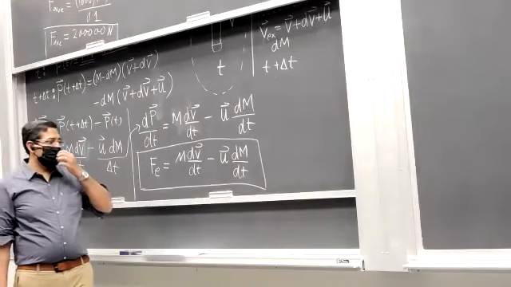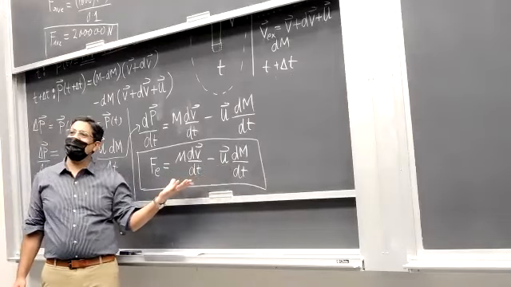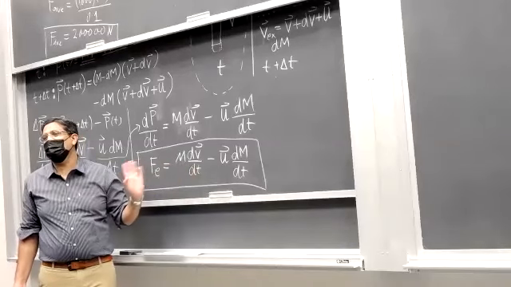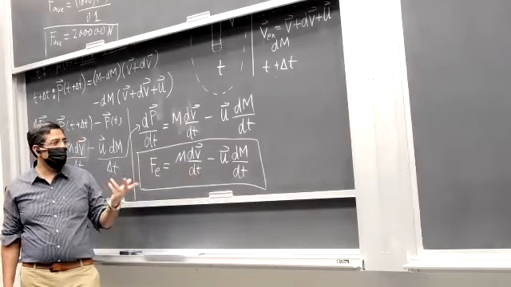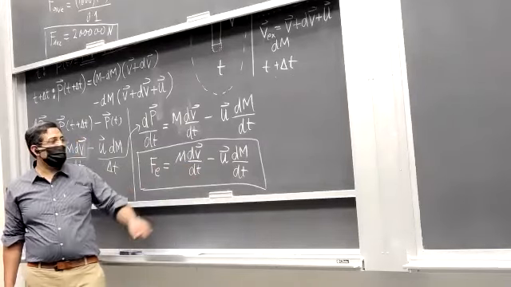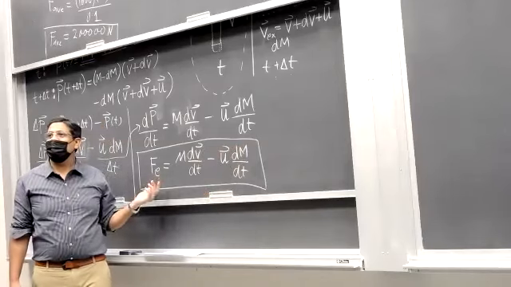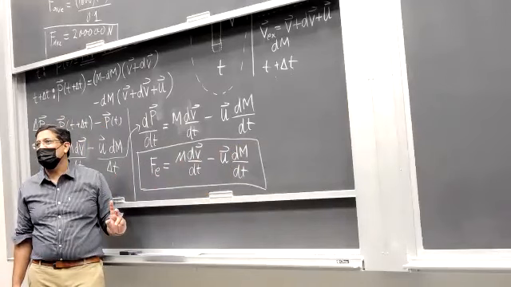ये देखें कि ये जो एडिशनल टर्म आ गई है, if the exhaust velocity is 0, then what would you get? F is equal to ma. So you recover the Newton's second law. So this is more general in that sense. It's more general than the simple Newton's second law, right? Or if either the exhaust velocity is 0 or the mass is not changing, then you get Newton's second law in both cases.